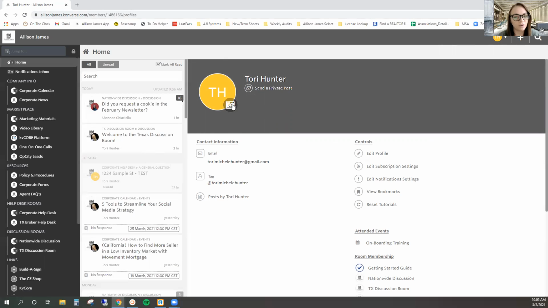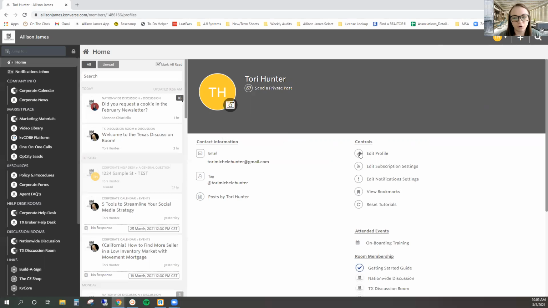Now, you can go ahead and upload a photo to your profile by simply clicking on this camera button. When you update a profile image, I recommend uploading some sort of headshot. That's going to replace this colored circle with your initials with the headshot you upload. Also, you can update your banner image. When you update the banner image, it's going to fill in this gray rectangle with the image of your choice. So I've been telling agents if they want to put in a picture of their family, a picture of their dog, maybe your favorite picture that you've taken of a sunset, the mountains, whatever that may be, this is going to help personalize your profile a little bit more. So have a little bit of fun with that.